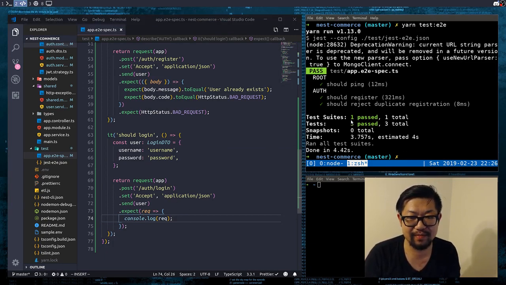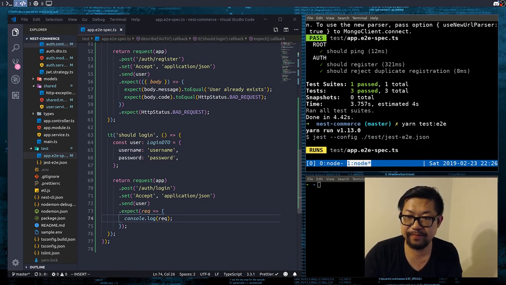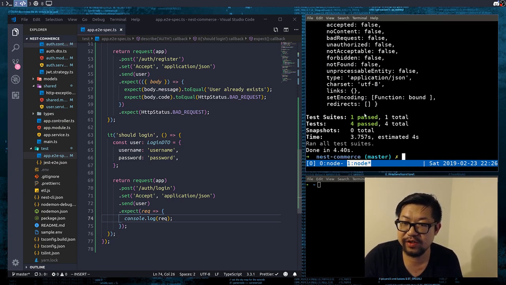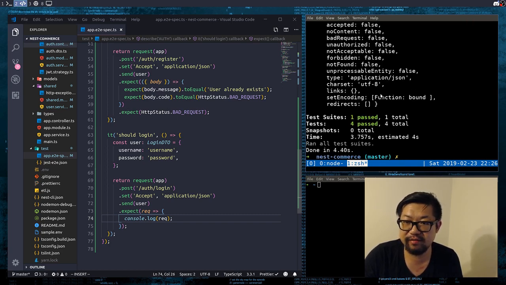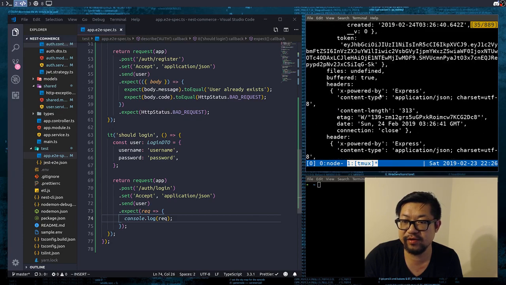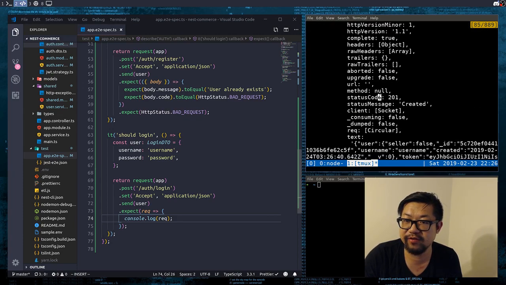I hope it's not create, but we'll see. So yarn test end to end. And the entire request object should be huge. So let's see. Status code is, it's still created, which is kind of annoying, but I'm sure we could override it.